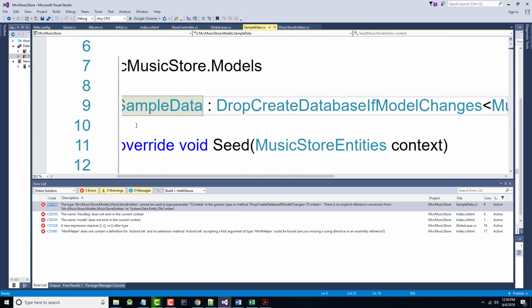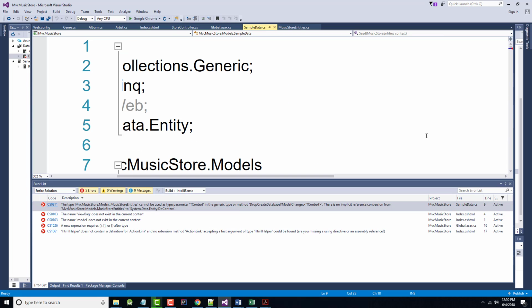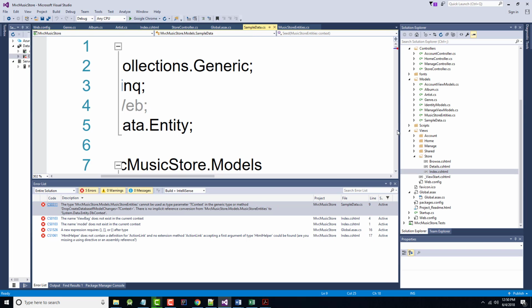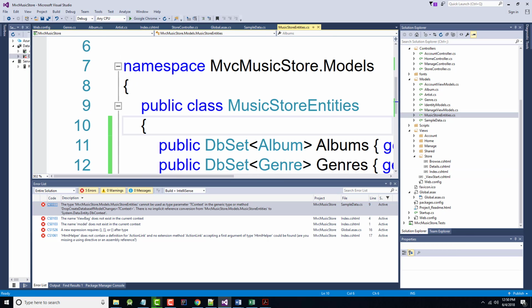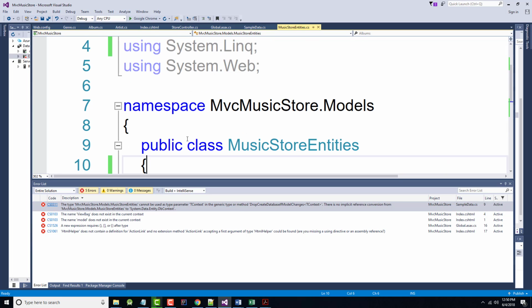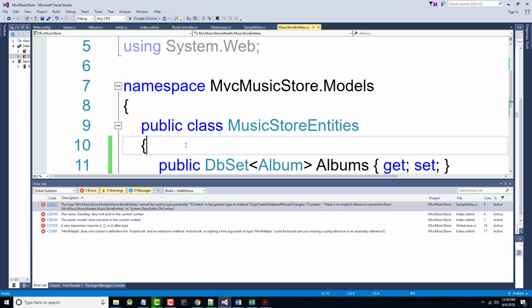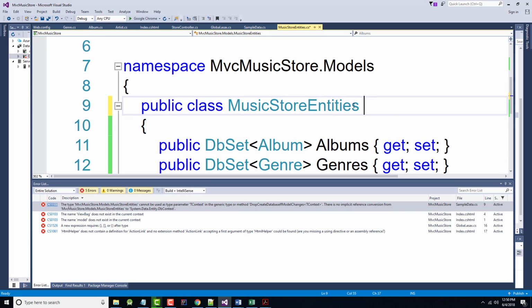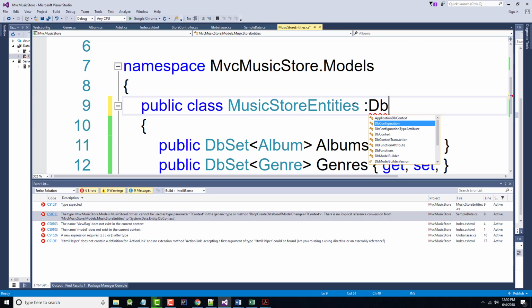That's in the seed method, but before we do that, let's double check. I looked at the web config, but let's double check what's shown on page 5. The MusicStoreEntities under our models, colon DbContext.